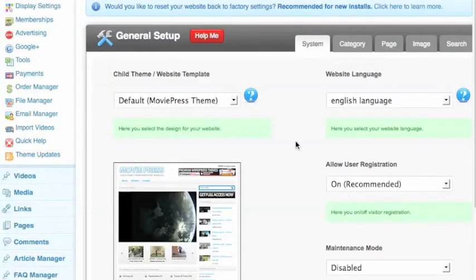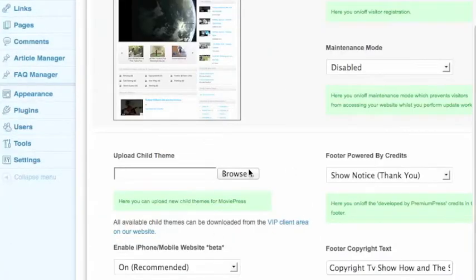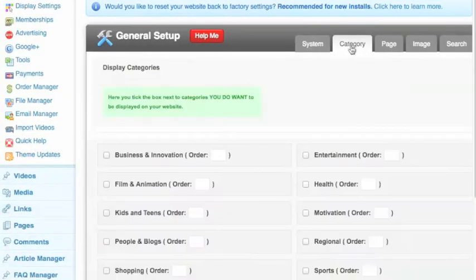In the general setup, you've got things like themes and categories and all this stuff. I'd like you to explore on your own and make it better. There's where the categories are managed. Let me ask you this: I noticed that there was only one theme option available. We're just giving them one theme that they can use. The theme is Movie Press.